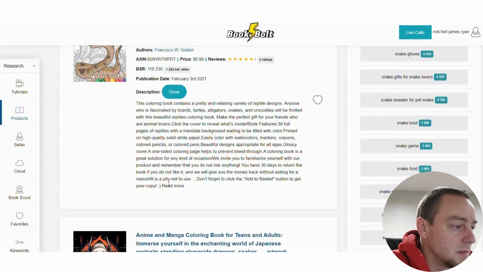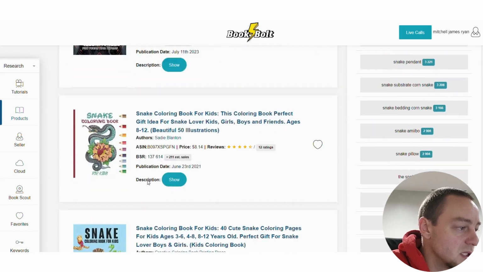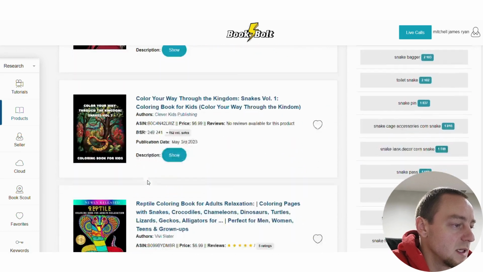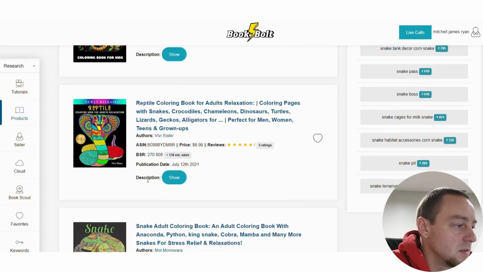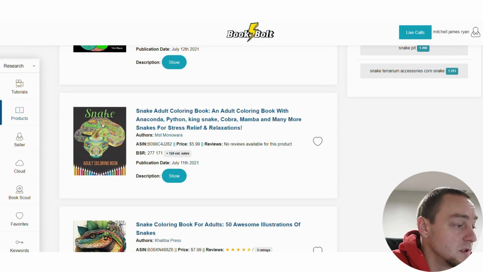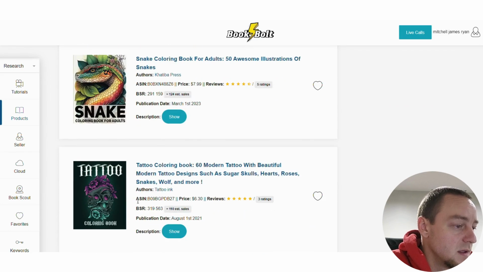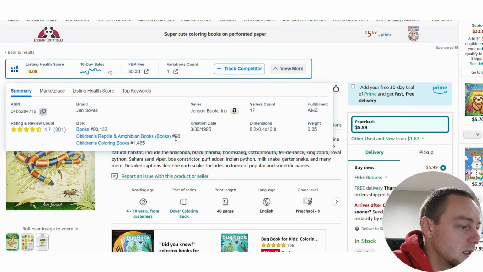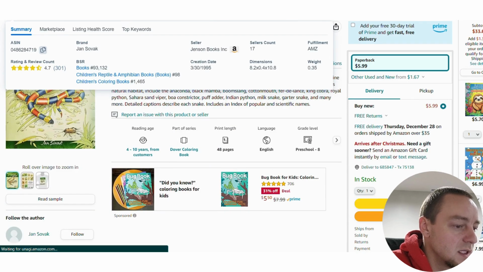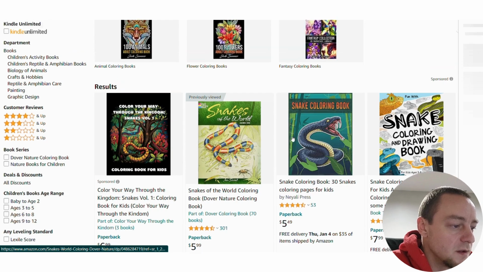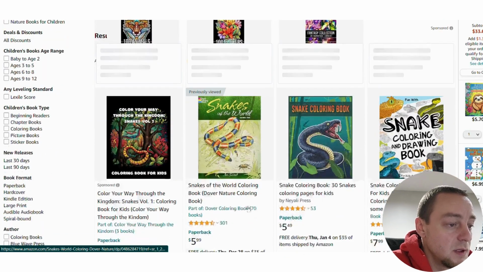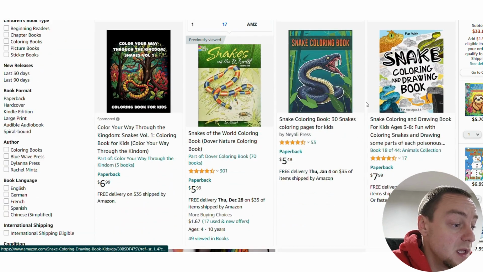You can just use all these features to collect data and get market research and competition research going, and you take a few notes, and that's really going to help you determine if this is a good keyword. Not only is it good, but do you think that you can compete by looking at the competition, right? Like, I can make a cover just as good, I can do this. All the little notes you took will help you solidify, okay, yes, it's a good keyword, but is it a good keyword for me?